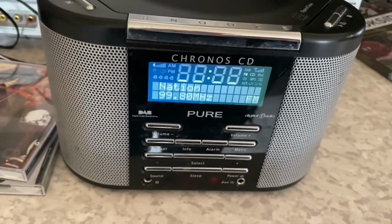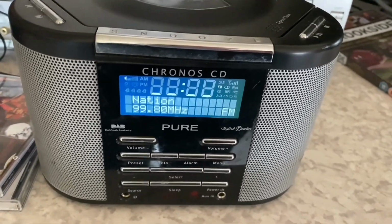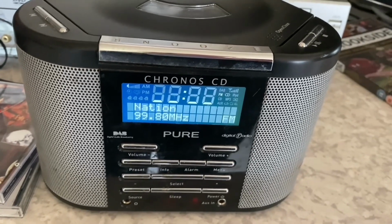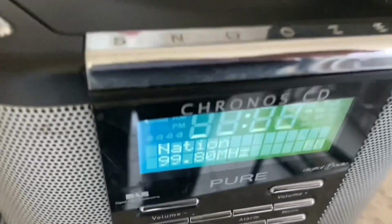Fingers crossed. I mean, the other radio stations are working. Doing FM is fine. And if you can find radio stations on there, you're good to go, aren't you? So yay. Fingers crossed. This'll all be good. Anyway, we'll go on to the next segment now because I'm pretty sure you're probably all bored of looking at this.